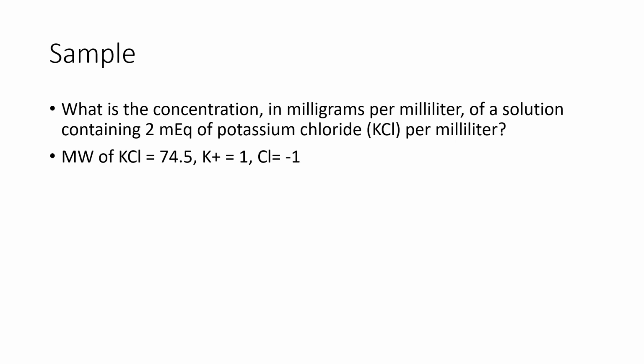Now, in cases in which you are dealing with whole compounds like potassium chloride, you're only going to get the valence of one ion, since our chemical compounds are always neutral, so they would have the same valence. Take for example potassium chloride. It is made out of one potassium ion and one chloride ion, plus 1, negative 1. They both have a valence of 1. Therefore, the valence is 1.